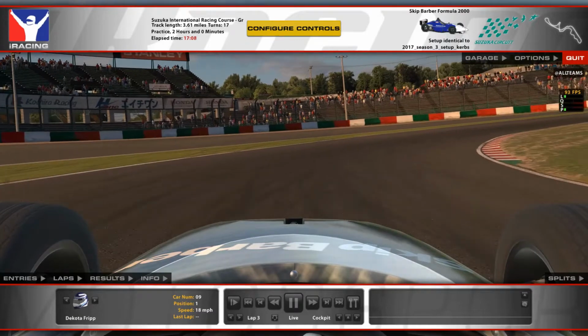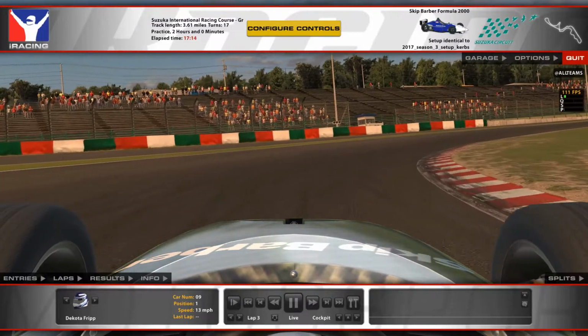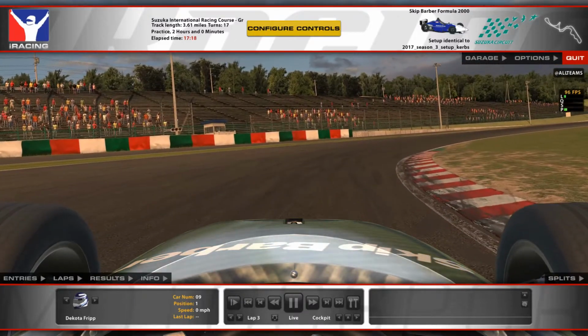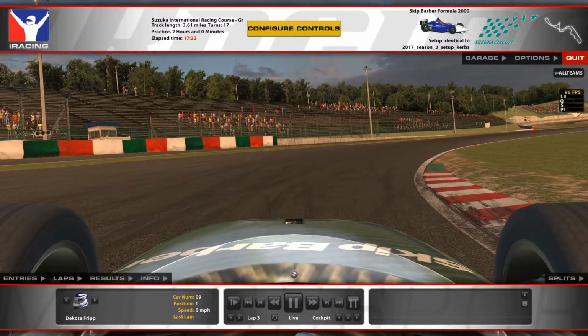And then as you're coming off the brakes, you're focusing on getting on the throttle as early as possible and not running wide. I know that's going to be a thing for a lot of guys: when they're coming out of here, they're like, okay, I need to get the throttle on, I need to keep my delta bar up. And they'll run wide out and go into the grass and lose time, get an off track, what have you. The focus is, as you're coming into here, I go down to second gear. You can run this in third gear, but I go down to second gear.